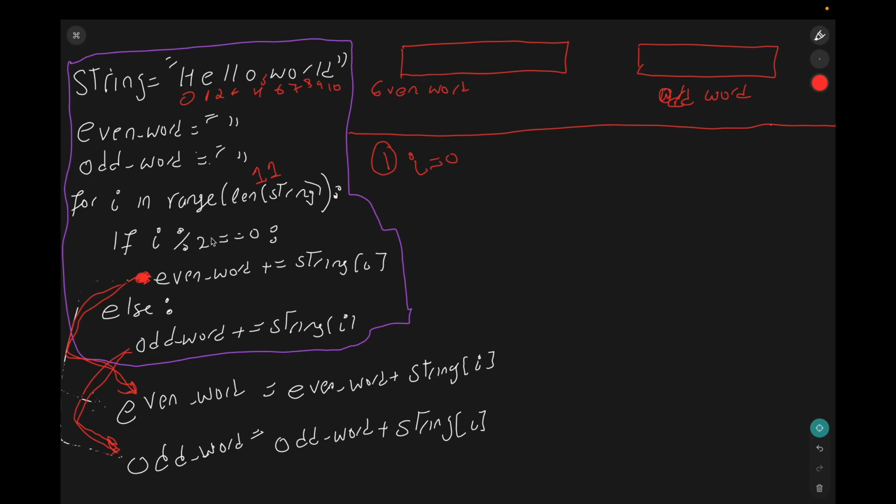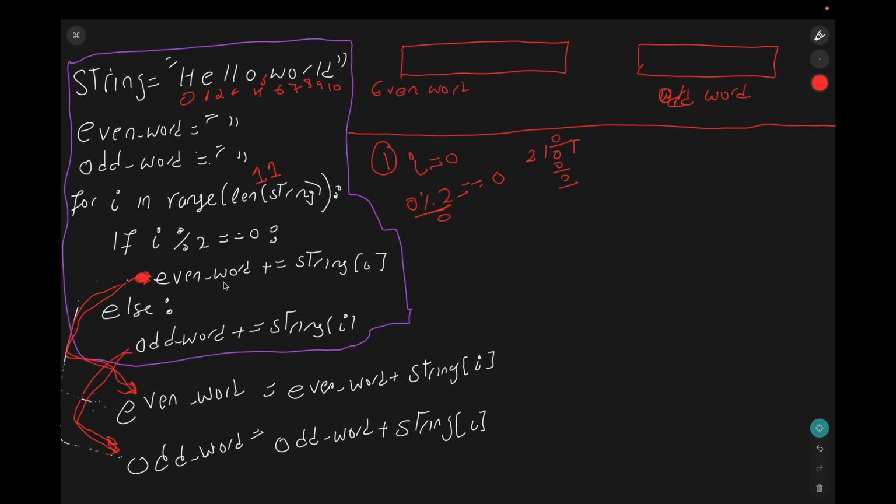If i % 2 == 0, that means you'll be checking this thing. What is my i value? 0. You'll be checking 0 % 2 == 0, right? Condition is true or false? So obviously we'll be doing something like this: 0, 2 zeros are 0, the remainder will be 0. That means yes, condition is true. That means this part, that is 0, is same as 0. Condition true, you will be coming inside.